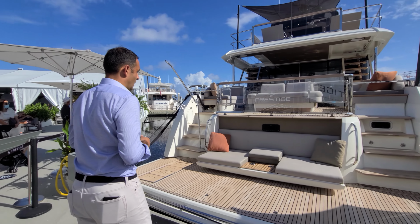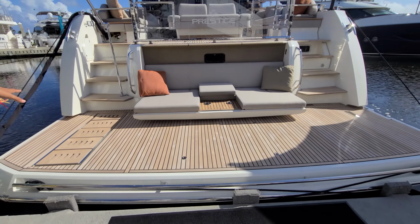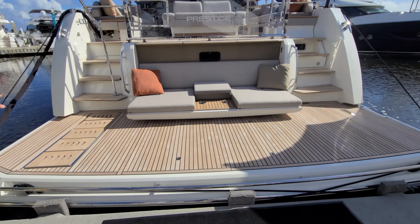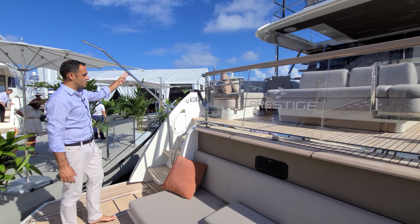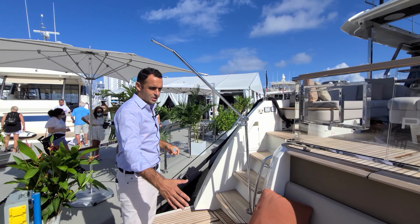If we go throughout the boat, before we get into the cockpit, here we've got a hydraulic platform with the other steps on the side, access to the skipper cabin, and the engine room is through the staircase here on the starboard side. And this is a very nice new option called the Beach Club package. It folds up against the transom. The option comes with a sound system, lights, and this very nice shower here on the transom. So imagine when you are at anchor with this access to the water, it's very nice. Let's get on the cockpit.